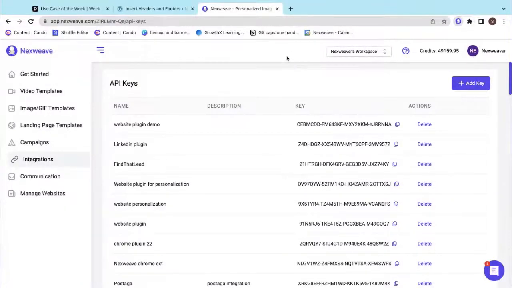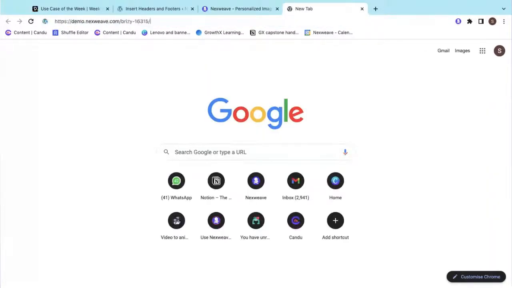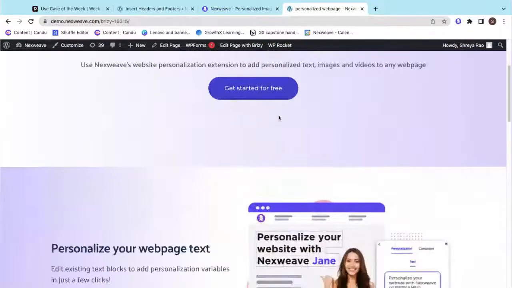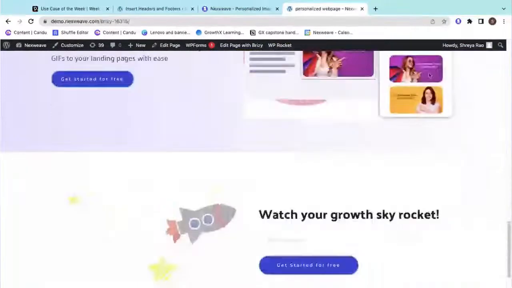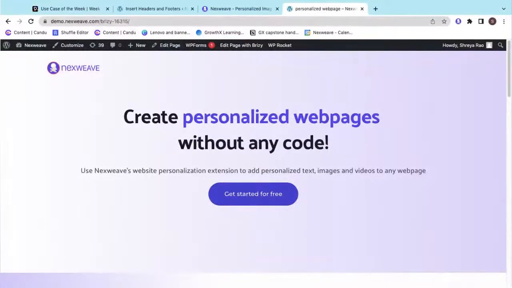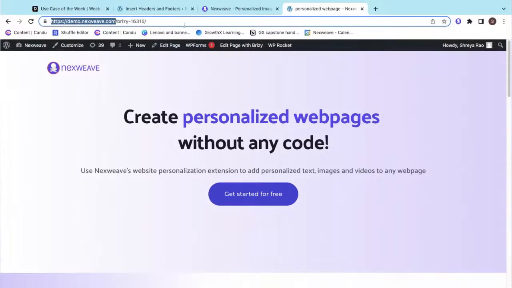Okay. So that brings us to how we can activate the plugin, but we're not quite ready to start personalizing yet. We're missing a really important key here, which is that we've not told Nextweave what exactly it is that we want to personalize. So I have already gone ahead and created this sort of demo web page, which I'm going to be personalizing through the course of today's session. So as you can see, this is a layout, kind of like a finalized version of the web page. So we'll look at this in a little more detail in a few minutes. But the domain for this is called demo.nextweave.com.